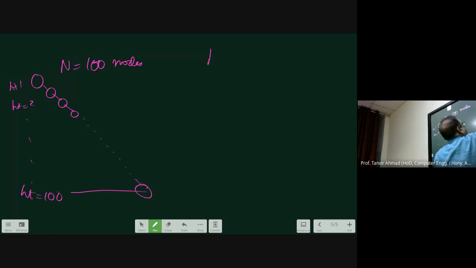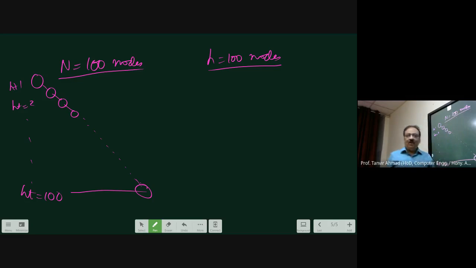In the best case, now tell me, what would be the height of the tree in the best case?